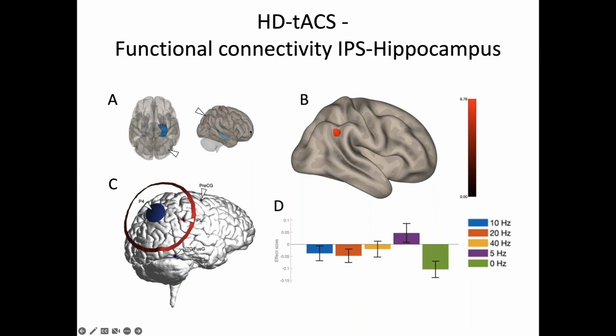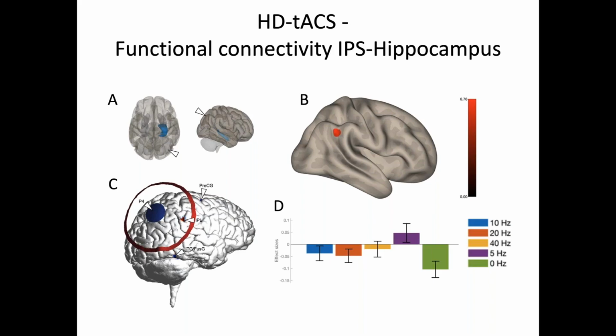And this is what we've done. But what you can see here, we stimulate the parietal cortex with tACS inside an fMRI scanner to assess whether we actually can change the functional connectivity to the hippocampus at different cognitive states and using very different frequencies of our tACS. So these are oscillation frequencies that we are externally using via the non-invasive brain stimulation tool. And you can see that testing sham, testing 5 Hertz, so theta, gamma, beta, alpha, so we went through all different or prominent frequency bands. We found that only in the theta frequency band, so theta tACS, in a state-dependent way, was capable of modulating the connectivity from the parietal cortex, where we place the electrode, to the hippocampus.